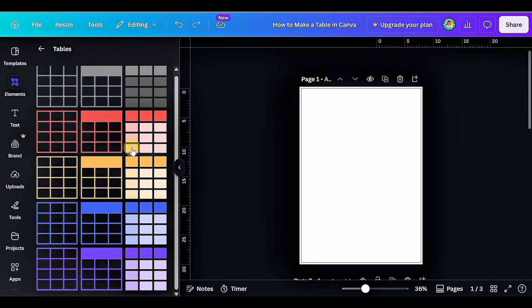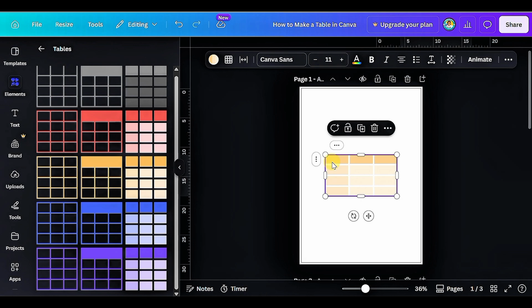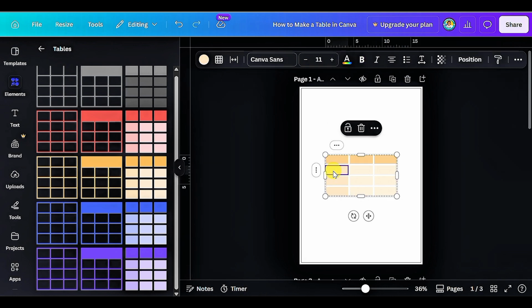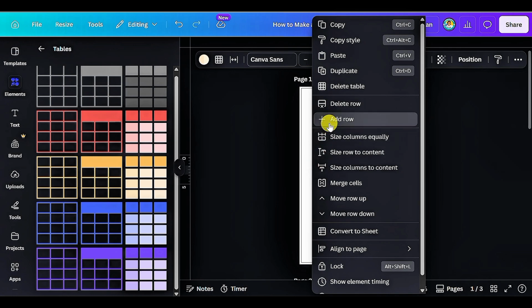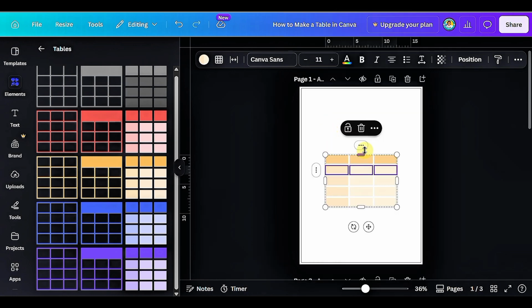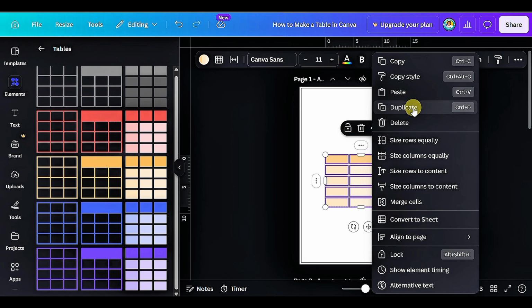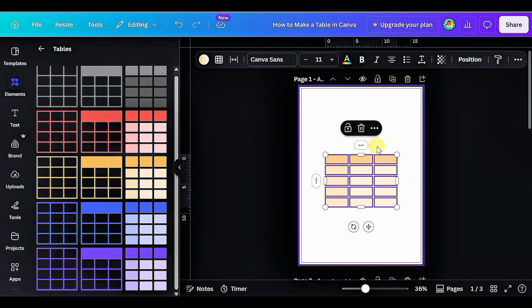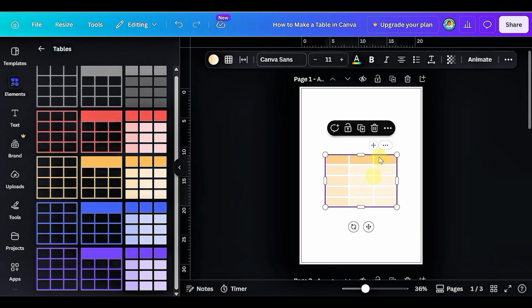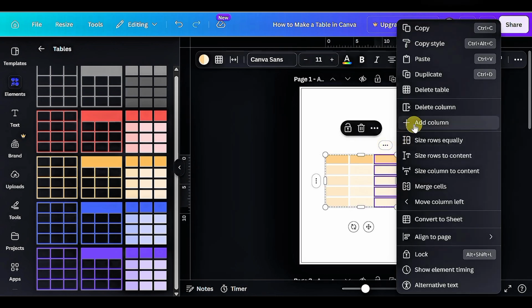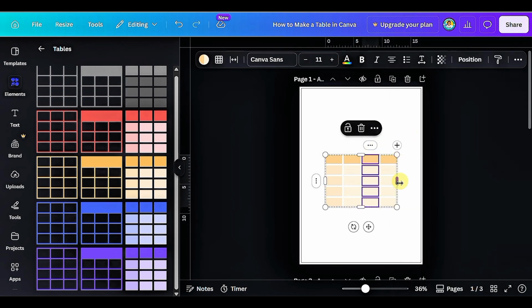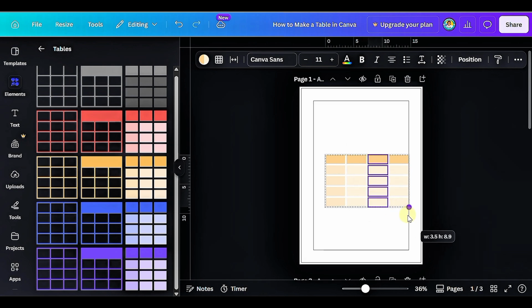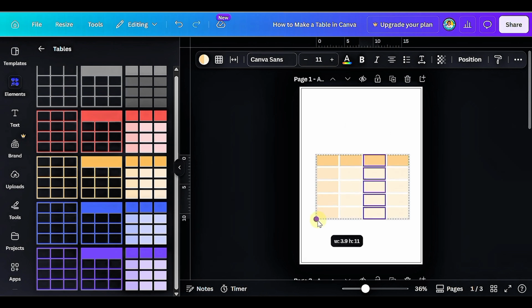Say we pick up this table, so this should serve as the header. Here is the body. If you click these three dots, you can choose to add in more rows. If I click these three dots here, I can choose to size columns equally, so everything is equally sized. Let's go over here, let's click and come here. I can choose to add in, so you see I'm adding in column. These things are adding up, so I can expand my design like so and fill it out like so.